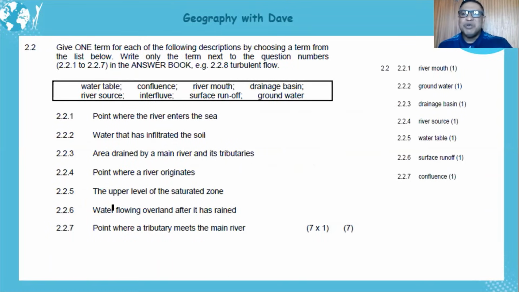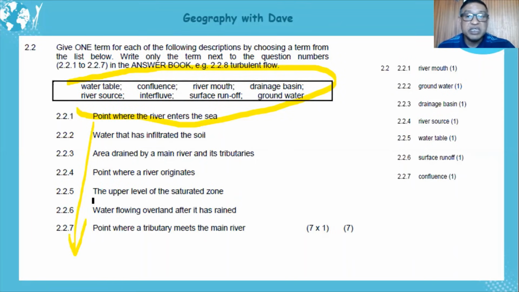Okay, let's go to this one. And you notice here also the pattern, learners. It's showing you that if you don't get the resource, then your visualization comes in. All right, here again it says you've got a set of terminology, read the instructions, and then you've got a description down here, and you must match the description with the terminology, put the number down for the description, and write the correct term next to it. All right, so let's look at this.